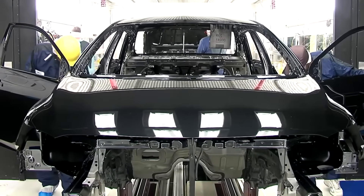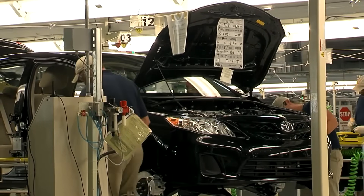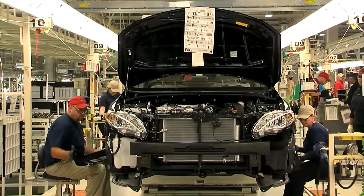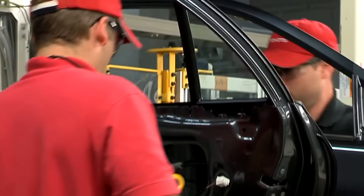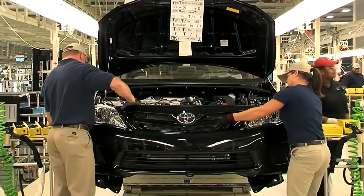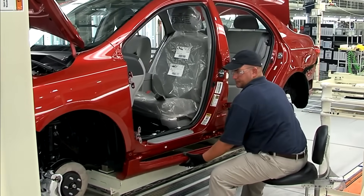The Toyota Corolla now moves from paint to the main assembly line at this Mississippi plant. Every Toyota vehicle moves to what most people think of when picturing auto manufacturing assembly. Toyota factory staff provide insulation and connect the wiring as cars move on a conveyor belt across the factory. The car doors are assembled in another part of the factory and fitted to the car last, so that employees can easily get inside. Employees, who wear red company T-shirts at this factory, then clip the front bumper of the Corolla.